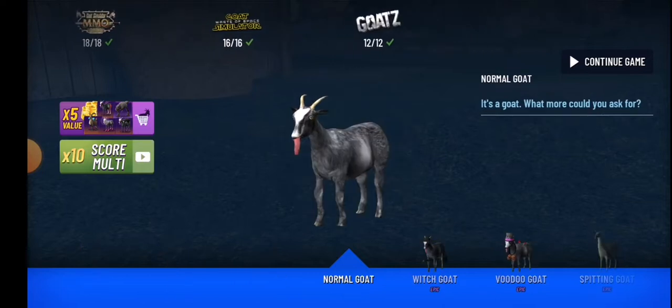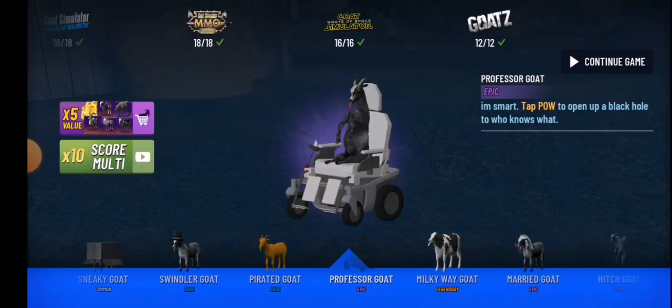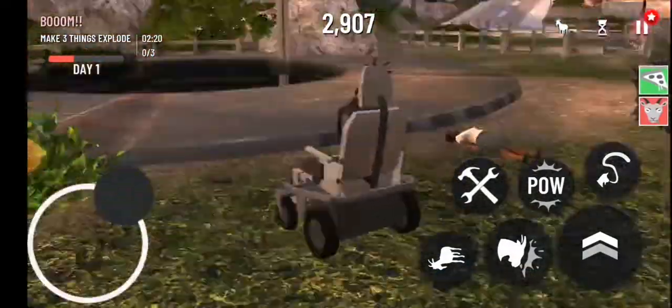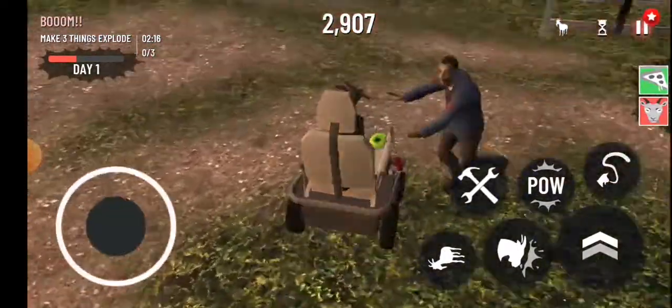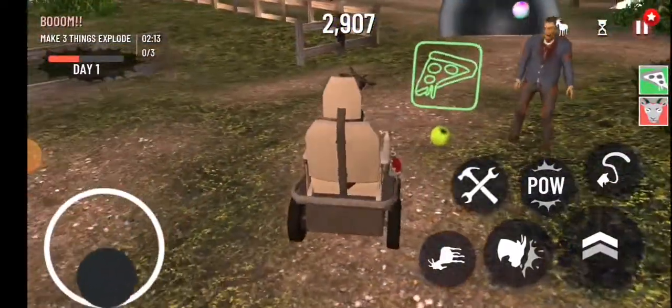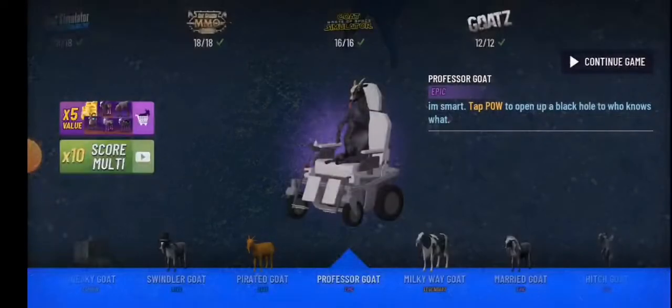Wait, we can use this goat. We can use our goat. The black hole goat. Let's try and use this. I'm kind of hungry. Oh, yes. Go. Ooh, yeah, that's what you get. Oh, no, this is not even working well.